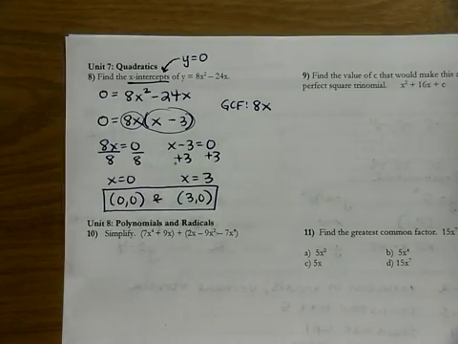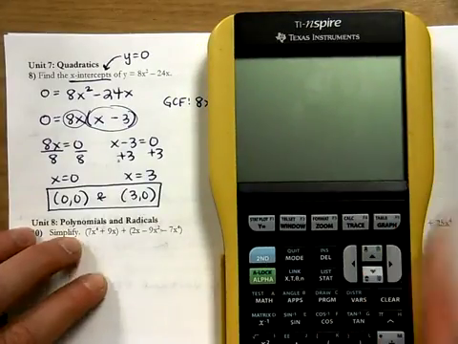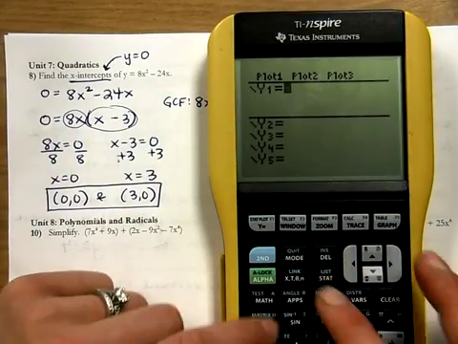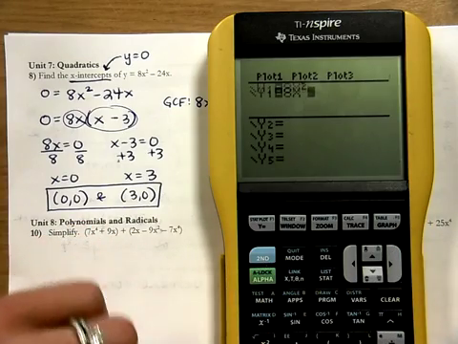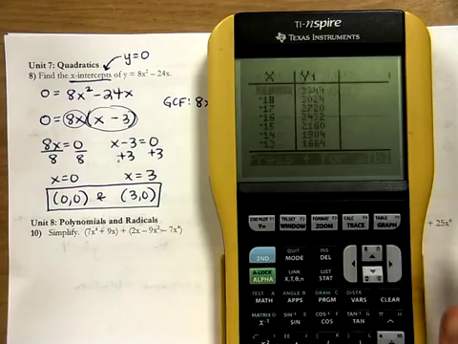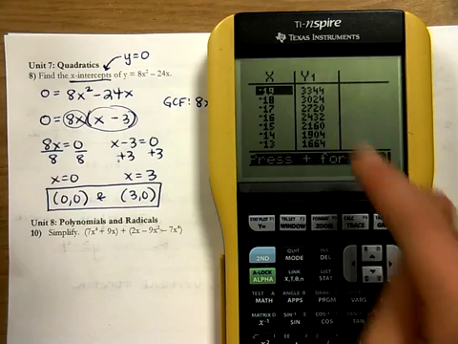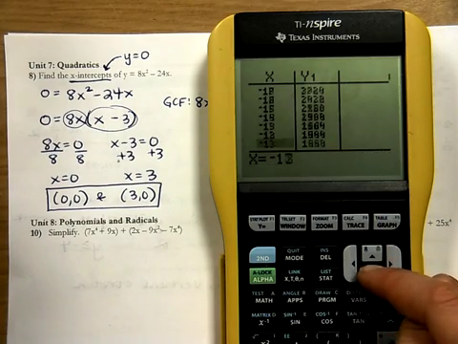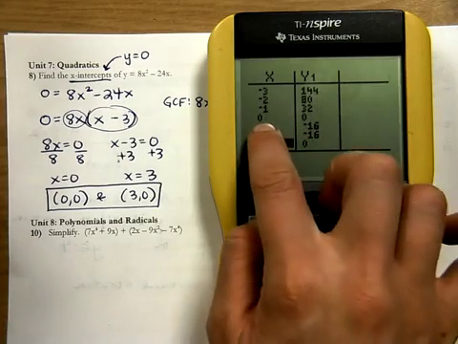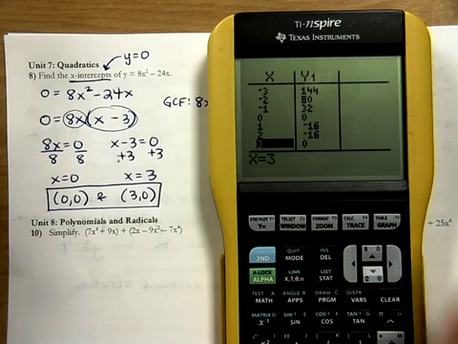And again, if I want to check my answer, I have this great tool of my graphing calculator. To check my answer, I could go to y equals, and I could enter in 8x squared minus 24x, and I can look at the table. What am I going to look for? I'm going to look for when y is 0, and I don't see y equals 0. So let's go over. We're getting closer. We're getting smaller to 0. Okay, good. Now we're getting a lot closer. There we go. 0, 0 is one x-intercept, and 3, 0 is another one.